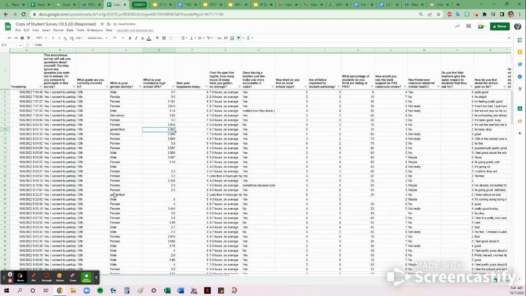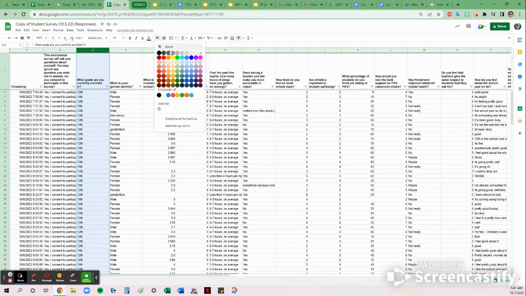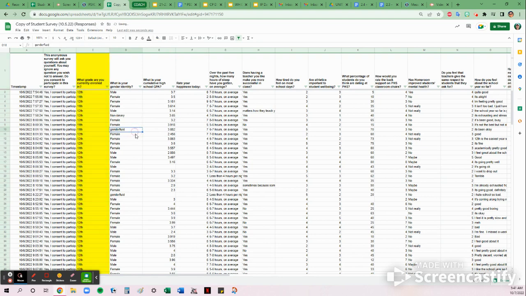So now I'm going to focus on the questions that actually interest me. I'm interested in what grade people are in. I need that data to test my hypothesis. So I'm going to select column C. So I left clicked at the top here, selected all the grade data. And I'm going to make that column yellow. I'm going to fill it with yellow so it stands out.